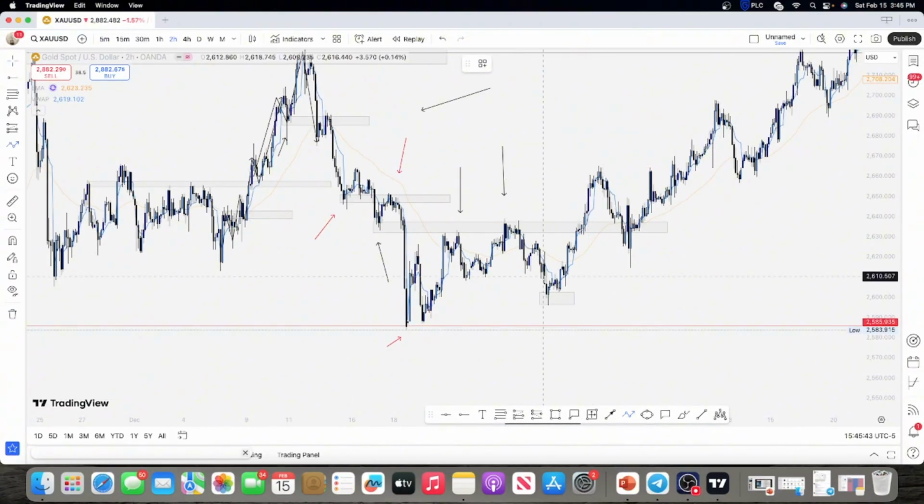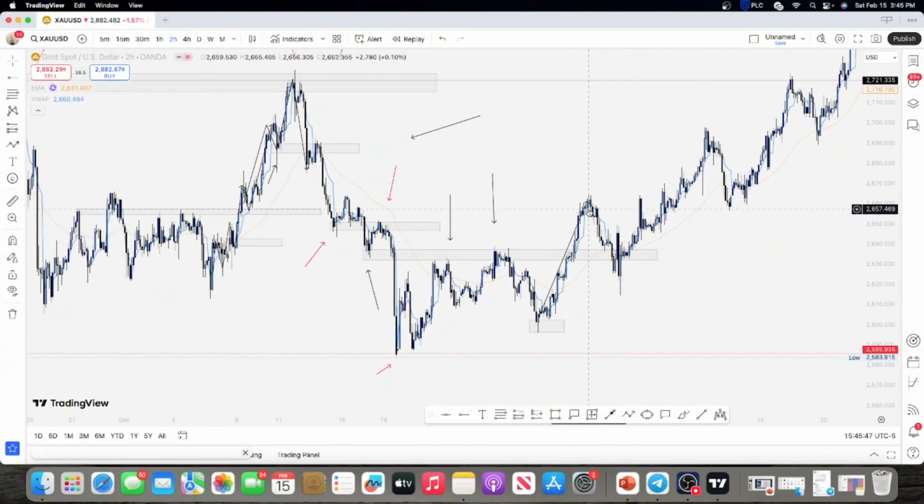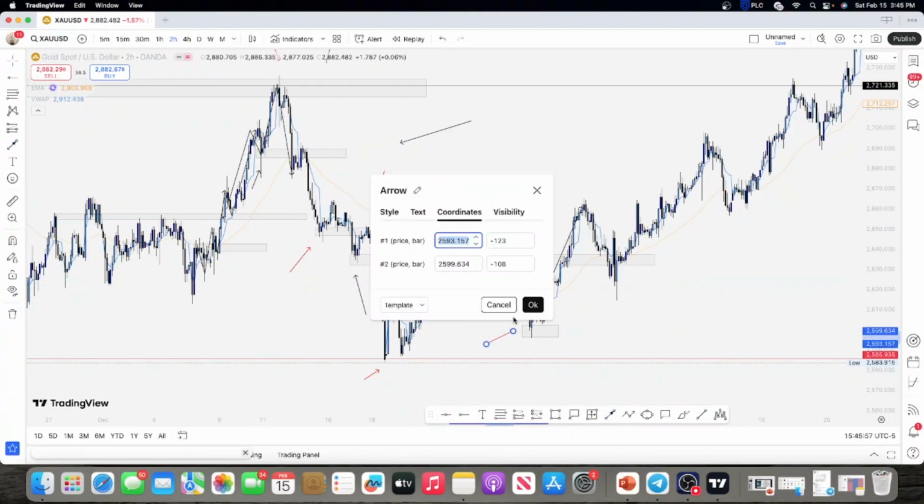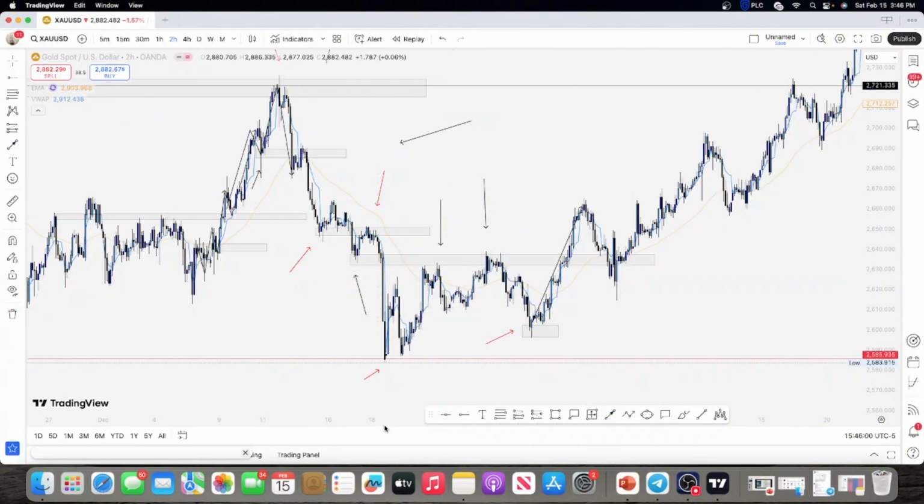What happens next? Boom, we get a strong push to the upside. What do we form now? We form new highs over here. These are higher highs because these highs are higher than the previous ones, right? So now we have two confirmations. One, we see that these lows over here are now formed, and these are higher than the previous one. Next, we have a break above previous lower highs, slash areas of resistance. What do we have next? Boom, we have a new high formed.